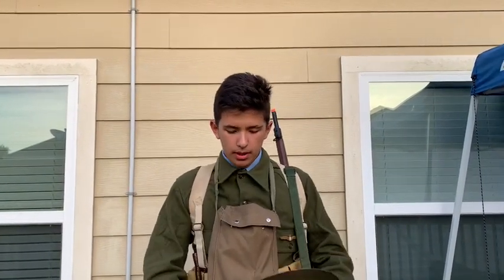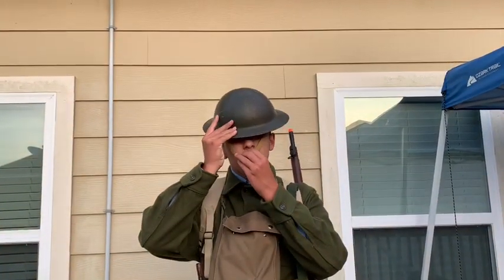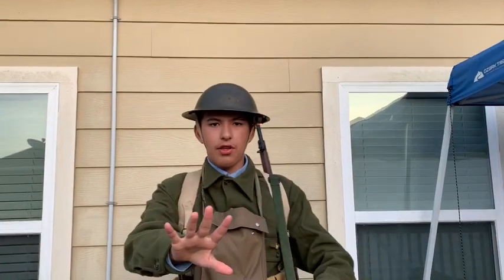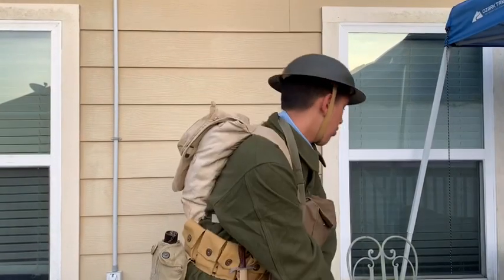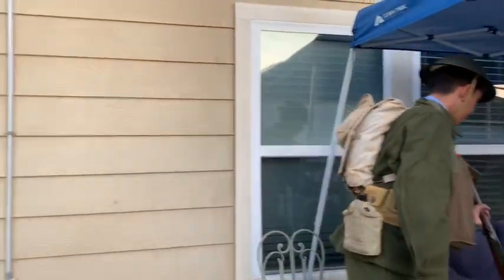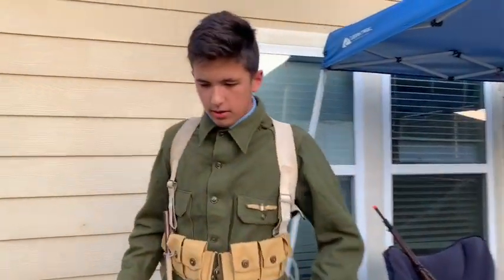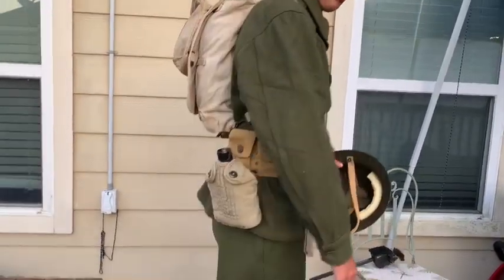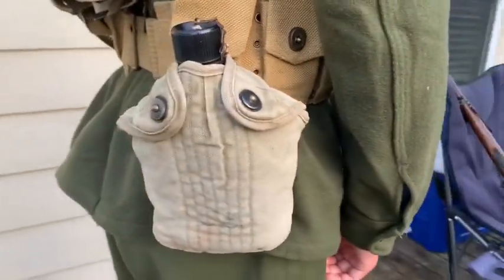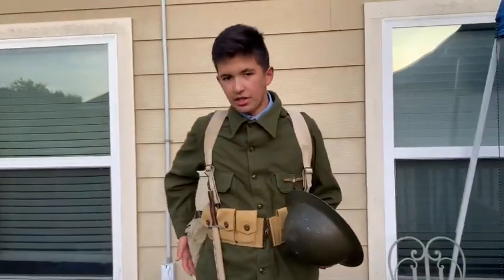As you can just see by looking at it, not everything is correct. I will first start off with the US haversack. The belt is connected to this backpack, which is connected to the canteen right here. The canteen is World War Two, so it is not real, but it serves its purpose — it's great to have some water with you.